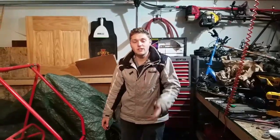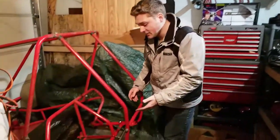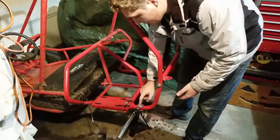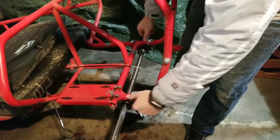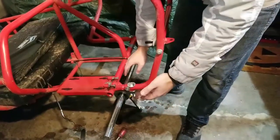Welcome back, guys. We just finished getting the axle all set up, and the cool thing about the axles, we took a long time getting these through here, and it's definitely mounted up now. We got perfect spacing on either side, and we're all ready to go for the powertrain and everything.